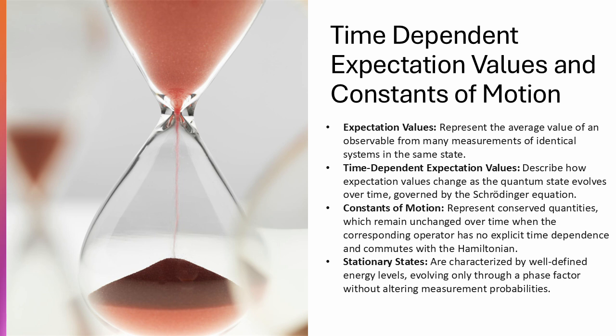It really is. So we've covered a lot of ground today. We have. We've learned about expectation values, those predictions of average outcomes in the quantum world. We've seen how these values can change over time, guided by the Schrödinger equation. We've explored the constants of motion, those quantities that provide a sense of stability amidst all the quantum fuzziness. And we've delved into the world of stationary states, the building blocks of quantum systems. Indeed, we've taken quite a journey. Yeah, it feels like we've gone from peering into a quantum crystal ball to listening to a grand symphony.